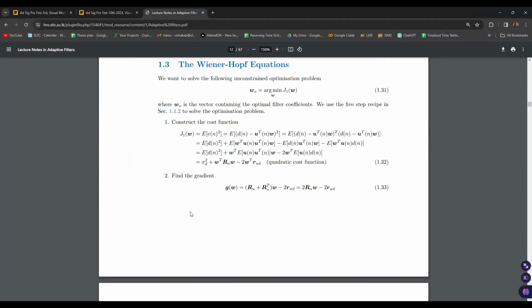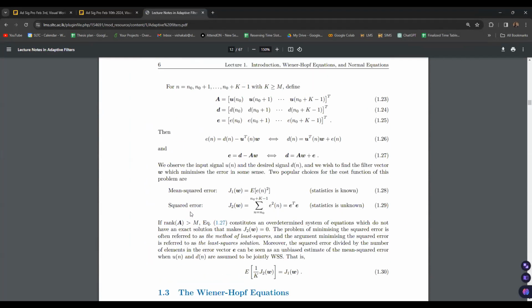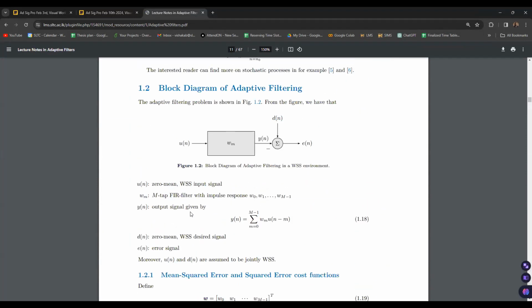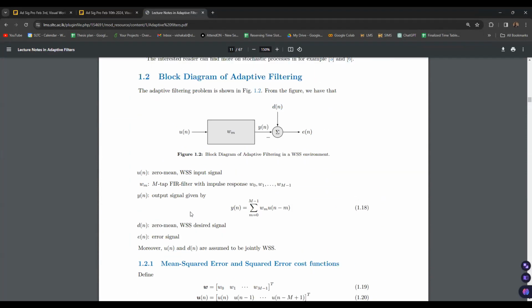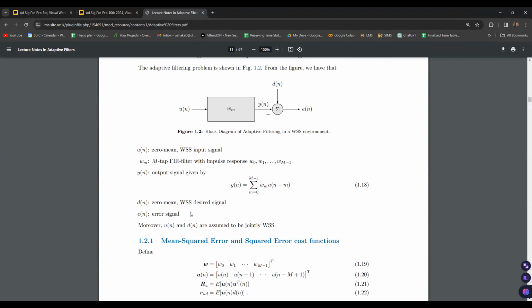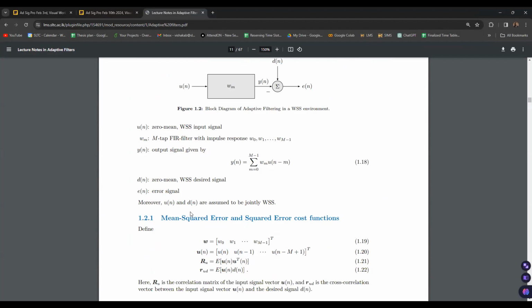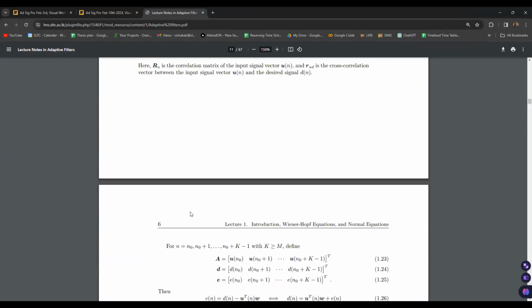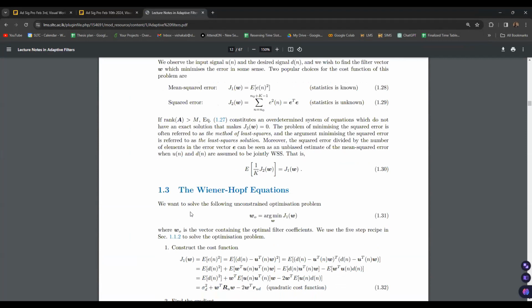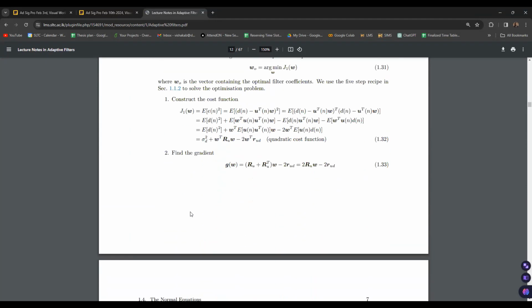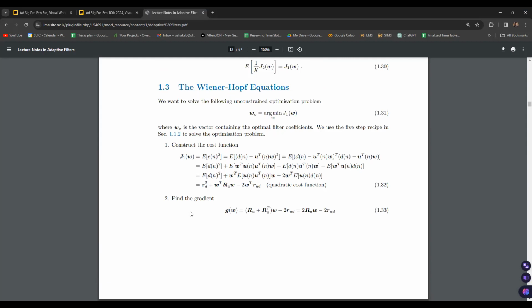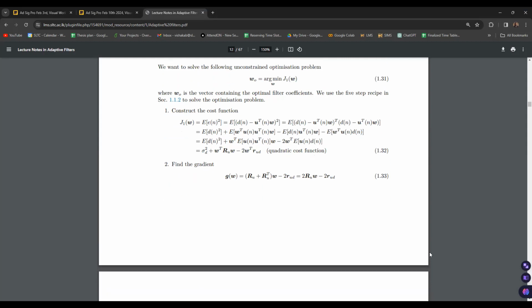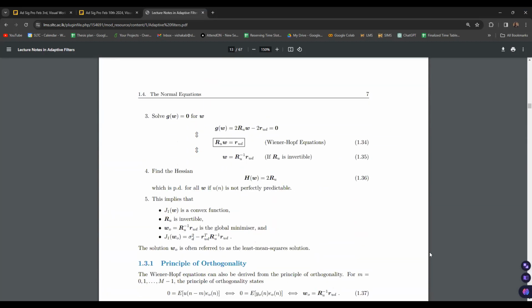small components only. As of now, we have discussed up to this point, where we derived the mean square error equation, and we related that with the matrices. So we have derived these equations last session. The Wiener-Hopf equations we have derived, right? This is the Wiener-Hopf equations that enable us to find the filter coefficients.